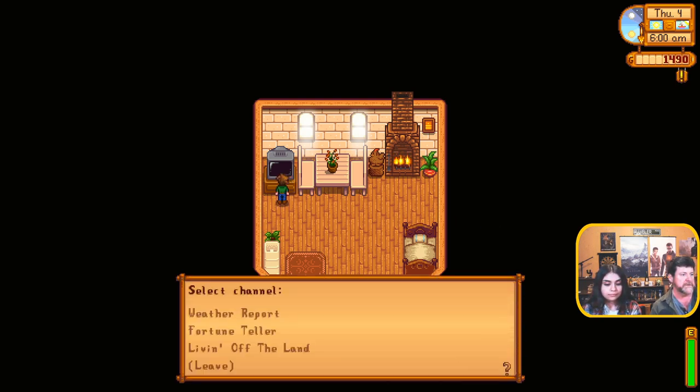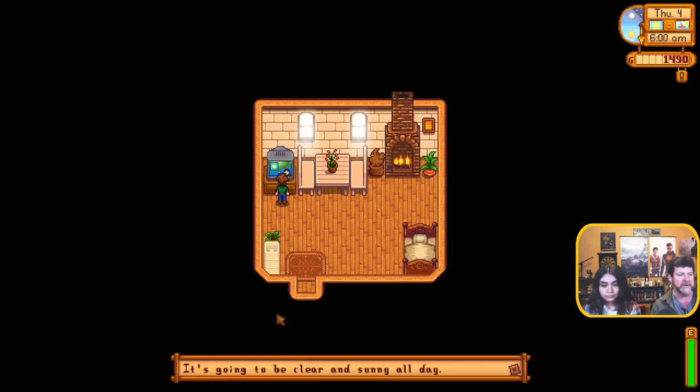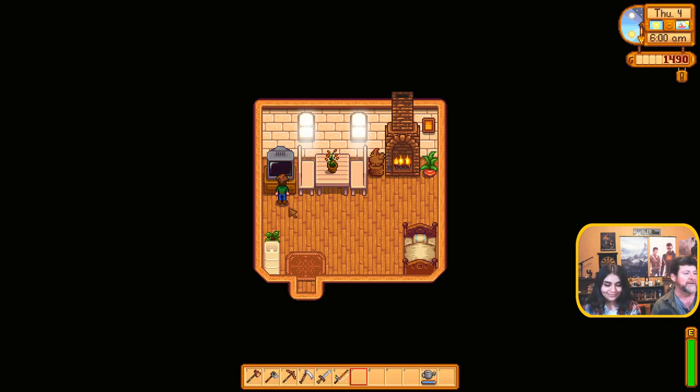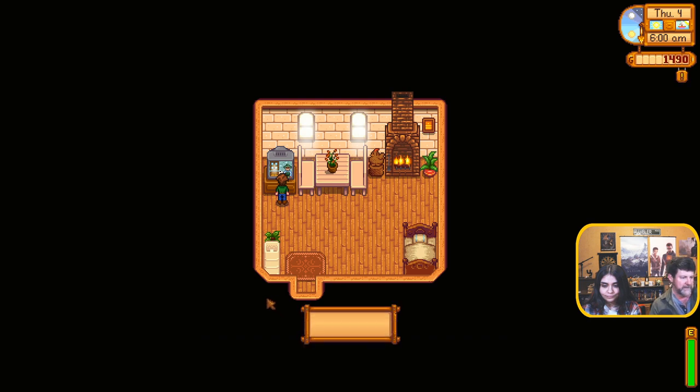And let's see what Mr. TV says. Weather report. We have got tomorrow clear and sunny. We are going to be suffering from our large garden for the rest of the season, living off the land. What have we got today?